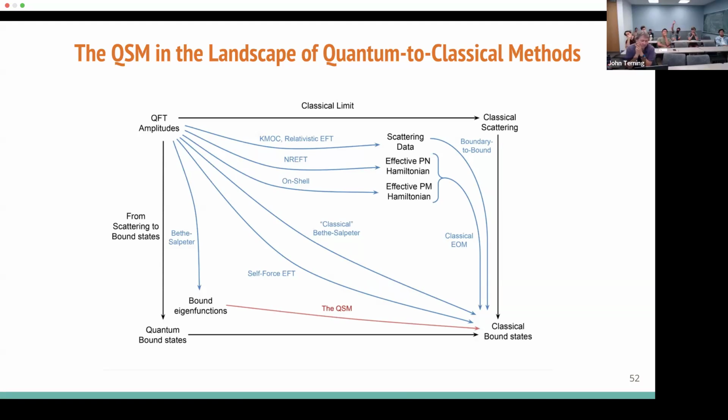Questions? Yes. So this is a bit of a hobby horse question. As I'm sure you know, if I try to just take the radiation back reaction force and integrate it classically with some reasonable initial conditions, I always get runaway solutions, right? And somehow, of course, quantum mechanics knows better. So quantum mechanics knows that that's not what happens.